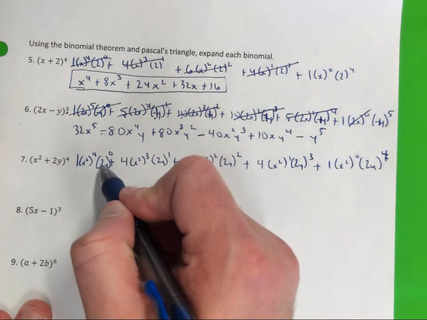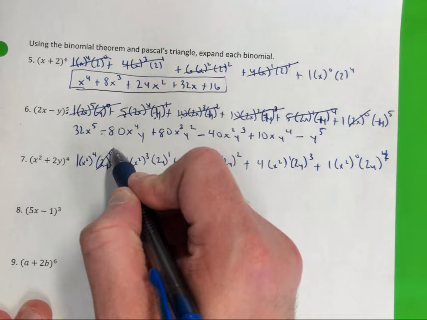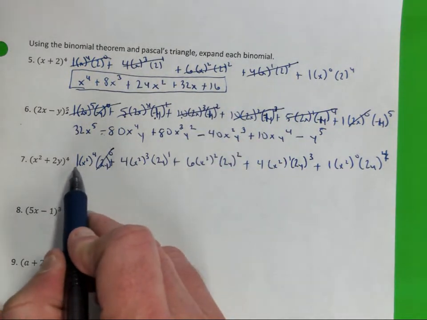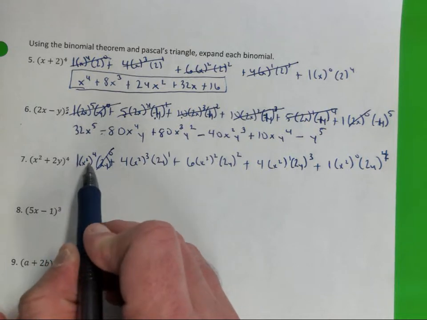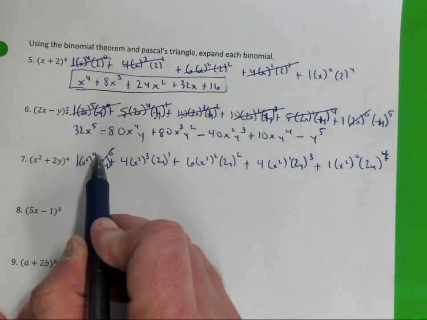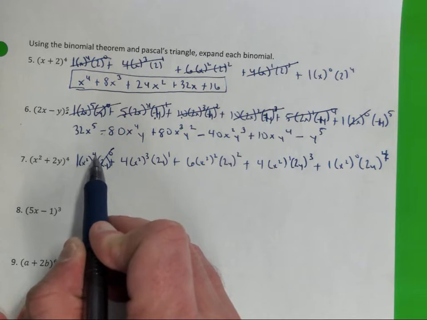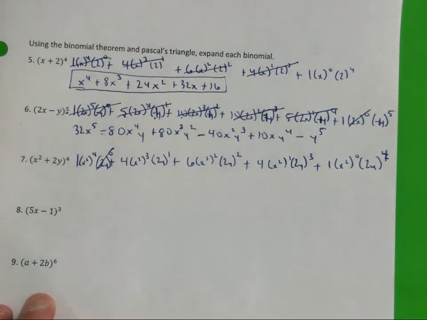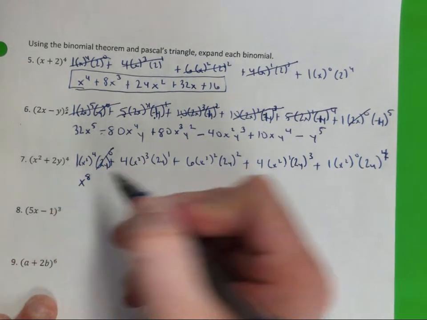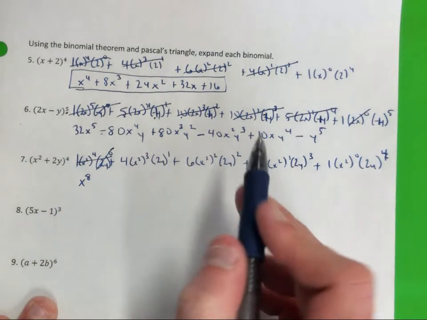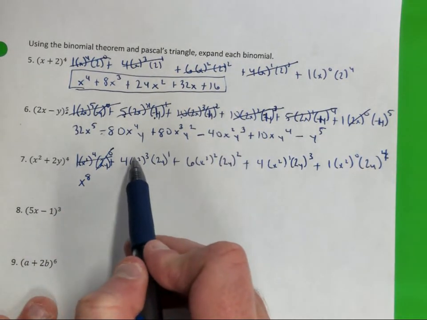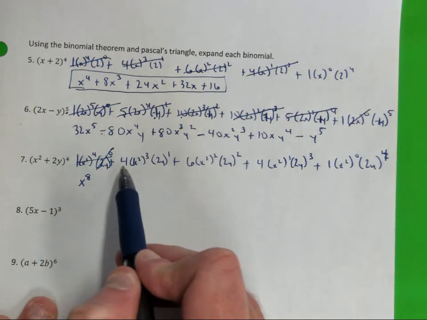Anything raised to 0 is what, guys? 1. Alright, I have positive 1 here, so my number coefficient will be 1. When you have a power raised to a power, do you add or multiply? Your pre-P, that should be automatic. What do we do? Multiply. So that's going to be x to the what? 8. And there's your understood 1 there. So I'm done with that.